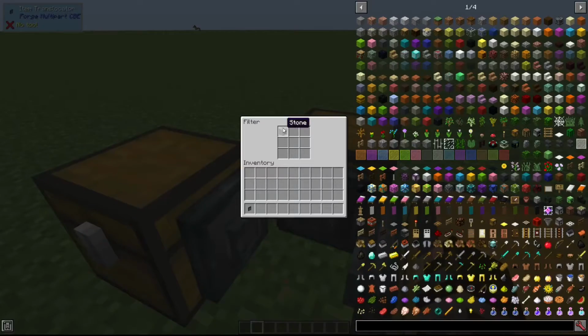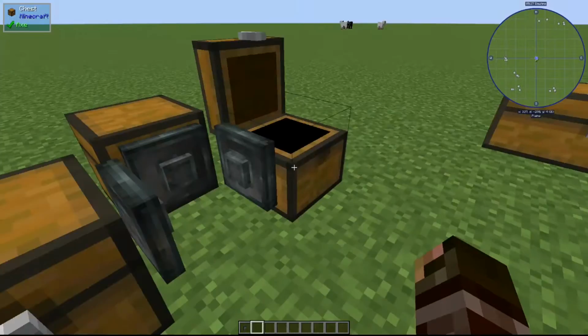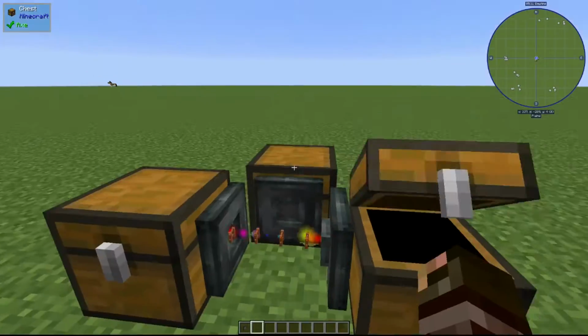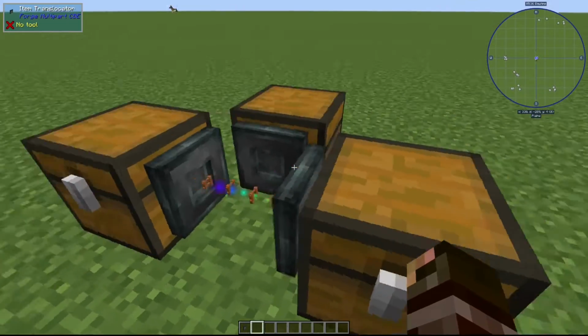So say I wanted only stone to go in this one and only acacia fences to go in this one, then I could have this guy export, and the fences will go over there and the stone will go over there once all the fences have moved. It cannot do 2 at the same time of different items though.